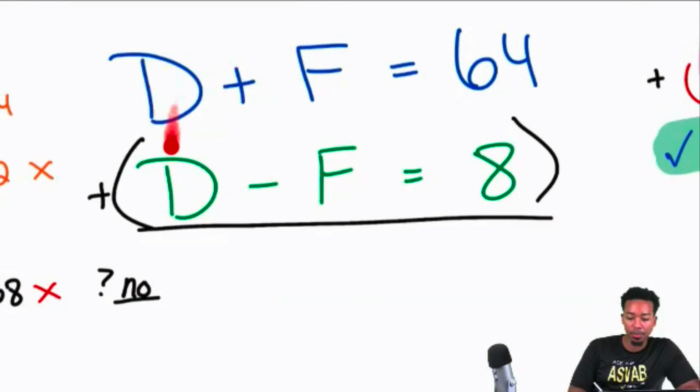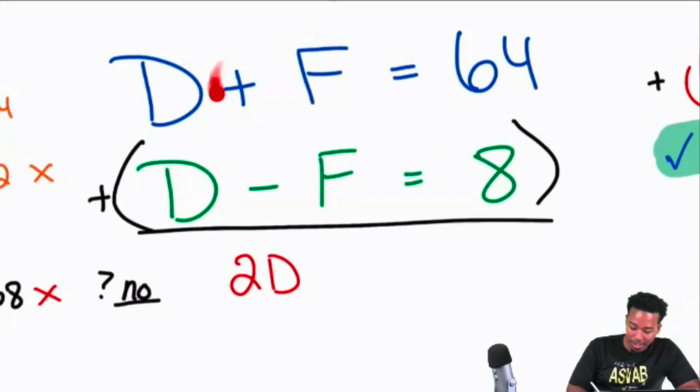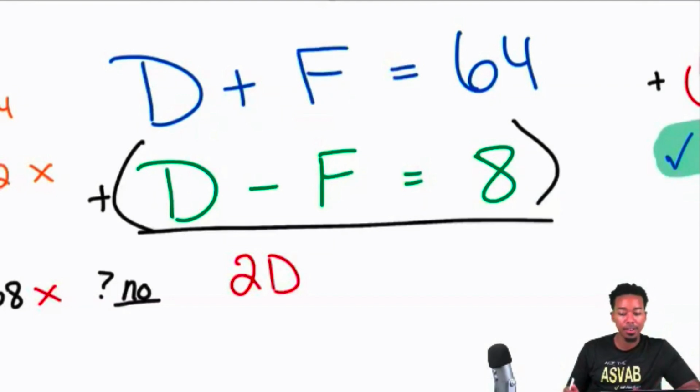What do we got here? 2 dimensions, right? 2D. We get 2D. So I'm going to use red for that. Then, everybody, if I have a positive F and a negative F being added together, what happens there? If we have a positive F and a negative F, F minus F, what happens there? That's right, it cancels out.